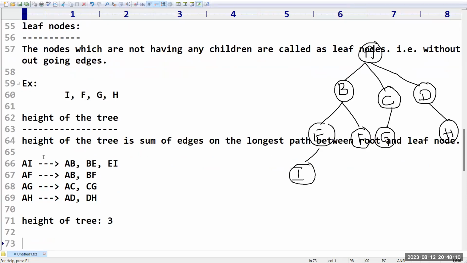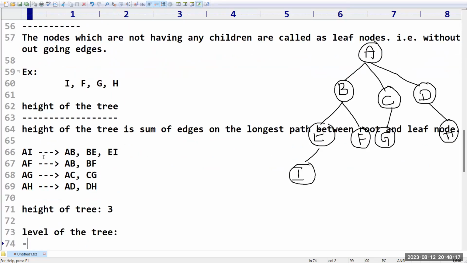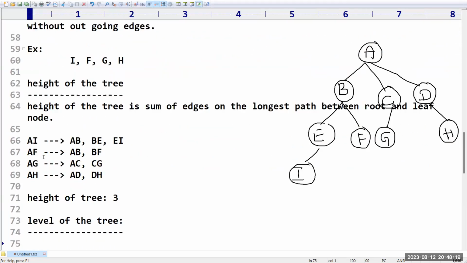Okay. Next, sir, we have to talk about level of the tree. Sir, what is meant by level of the tree? Very simple.